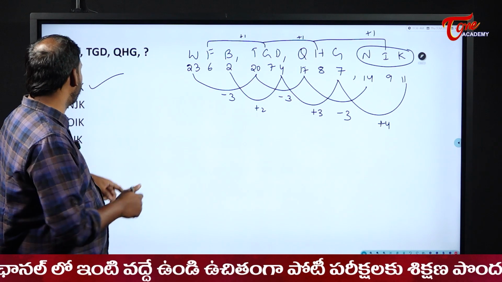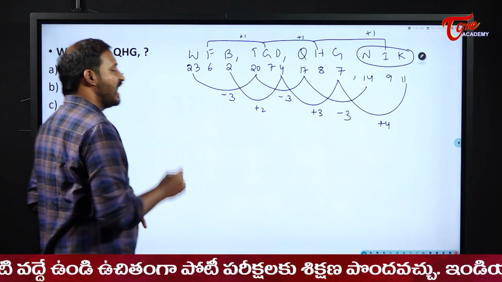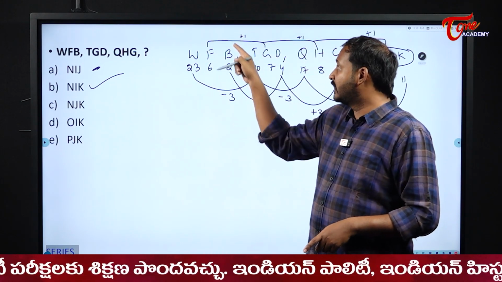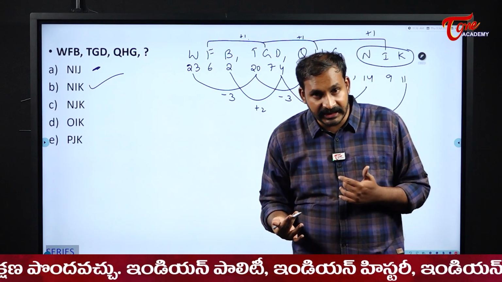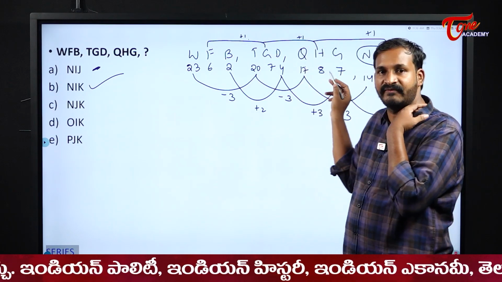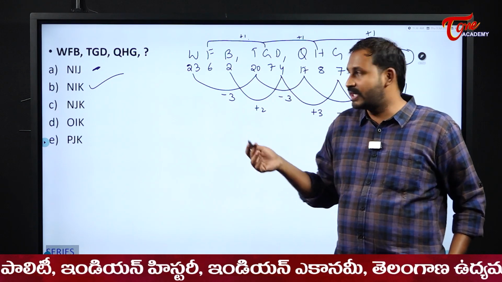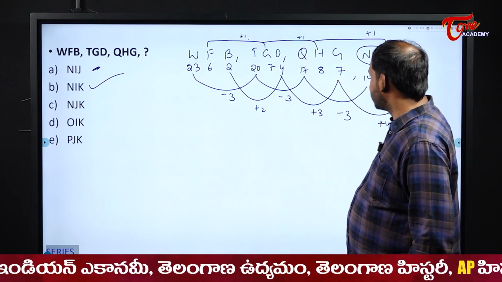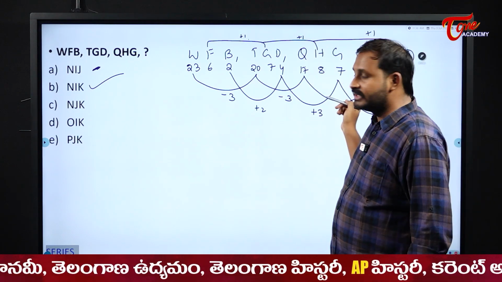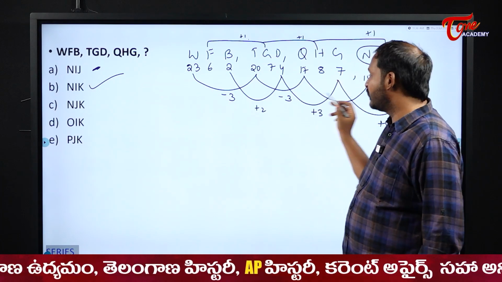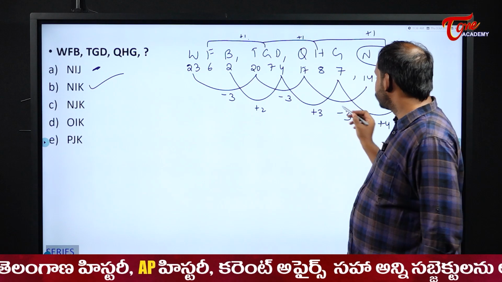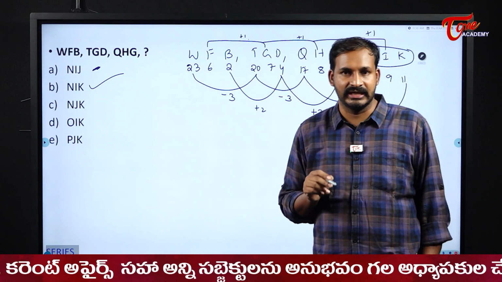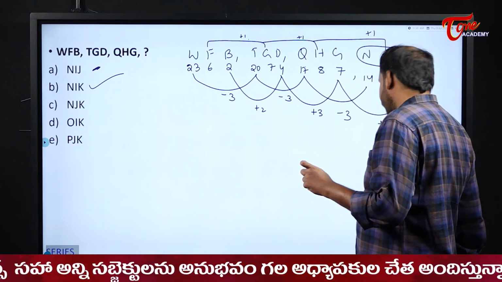Why? Because here we have similar types of options, N-I-K and N-I-J. If you think that the first one is minus 3, the next one is plus 2, plus 1, and the next one is plus 2, the same logic you will apply for 8 also. Plus 2 here, then when you do plus 2 for this 7, G or something like this, you will get I or some other value. So please be careful, students. Here our answer will be N-I-K. Each and everything should be checked before marking your answer.